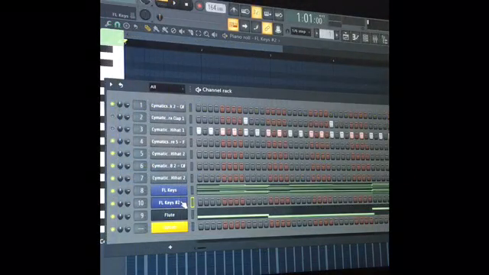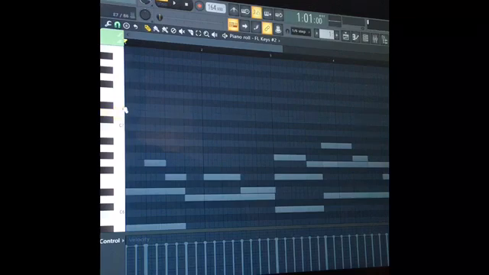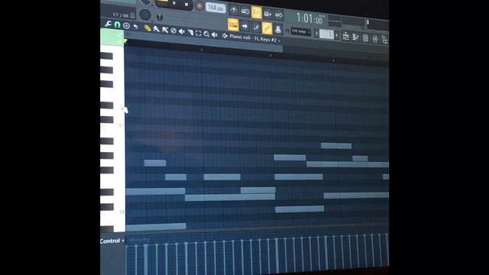Alright, now after that what I like to do is go ahead and duplicate the FL Keys again. Then we're going to go back in the piano roll and put some high notes. We're going to use the octave that we didn't use. We're going to almost do some rolls, or give it a little bit more bounce, and then you can EQ this so it stands out a little bit more and doesn't just get drowned in the other piano noise. So we're going to go ahead and play with that.